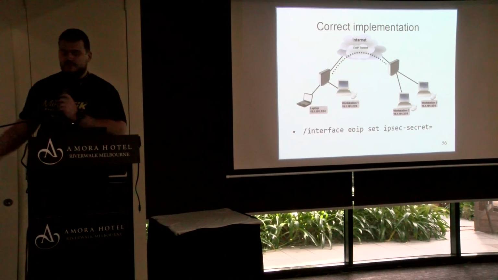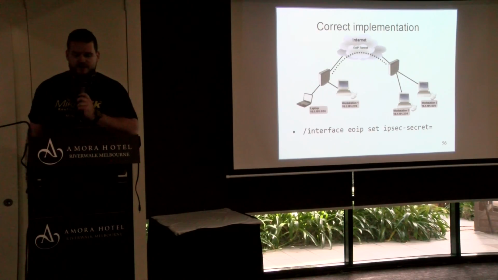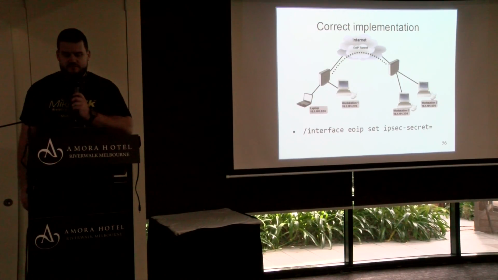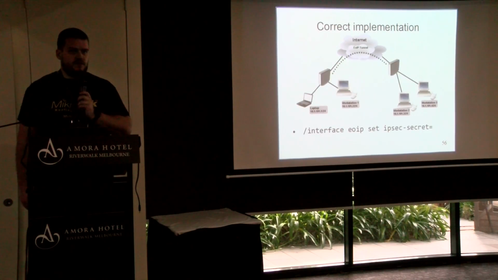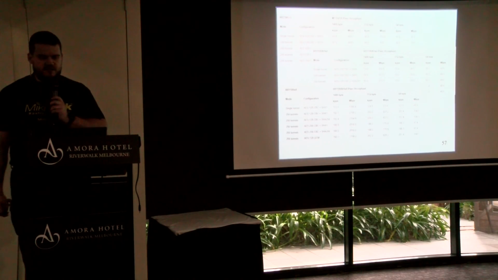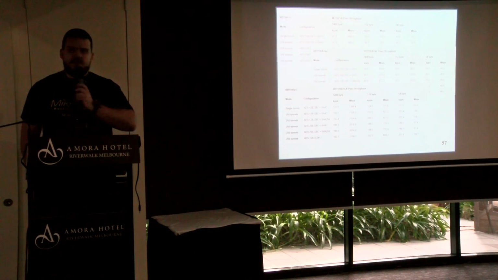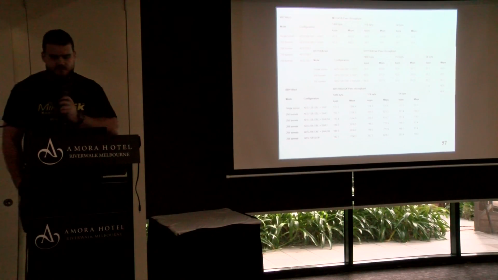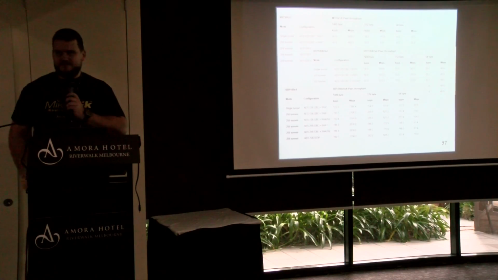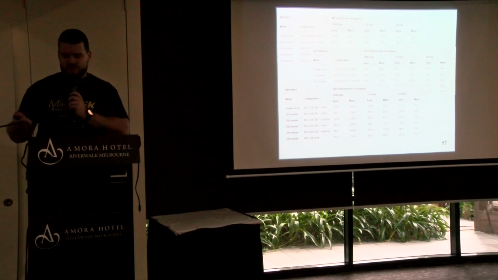We moved to a very simple way. We put an IPsec secret option in almost every tunnel, just specify it. One name and that's it on both ends, and your Ethernet over IP tunnel will be securely encrypted with IP security. And as we learned in the first part with Dave, many new boards from MikroTik come with an IP security hardware encryption chip, just for this reason, so that you can properly secure all your VPNs. To see that, you of course need to look into the performance tables of the devices to find out how much encrypted traffic you can squeeze out of them. So I hope I gave you some food for thought, so the next time you purchase a MikroTik device, you will know exactly what you want.